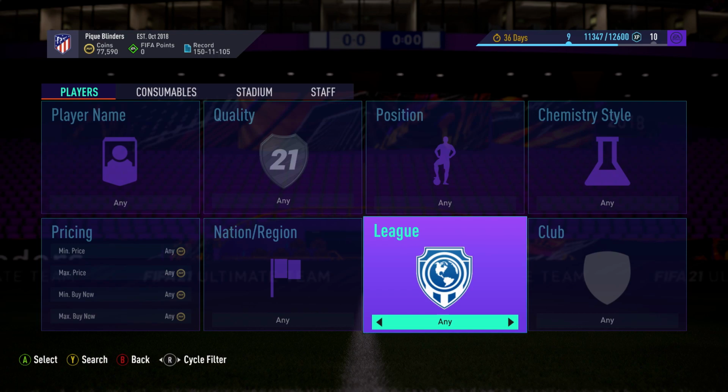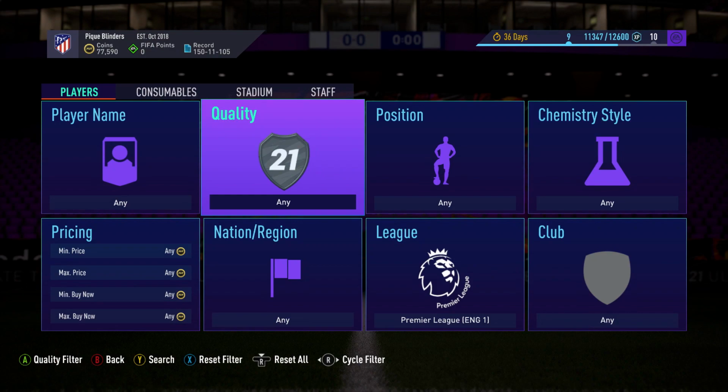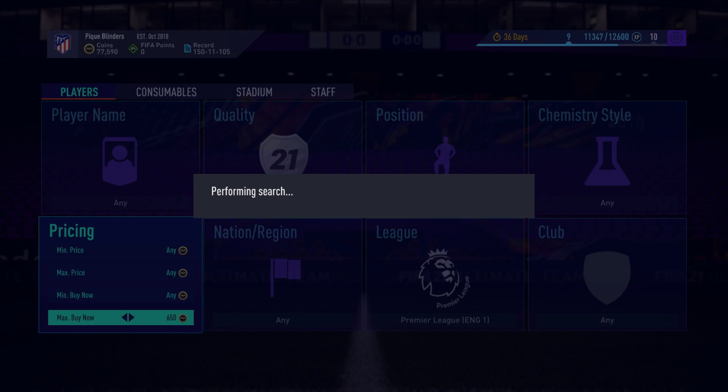So what you want to do is find a league that you want to do it with. This will have different price ranges for every league, so make sure you check first. But plain and simply, we're going to do it in the Premier League for this example. So we go Silver, Premier League. We're going to go to Basic Chem Style. That's because if we go any and go like 650 coins.